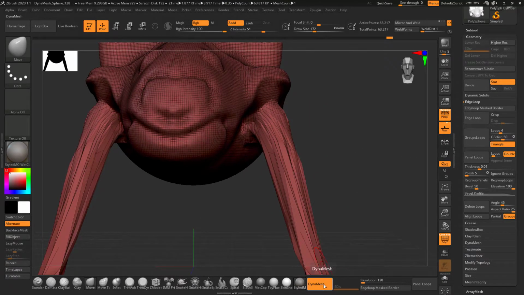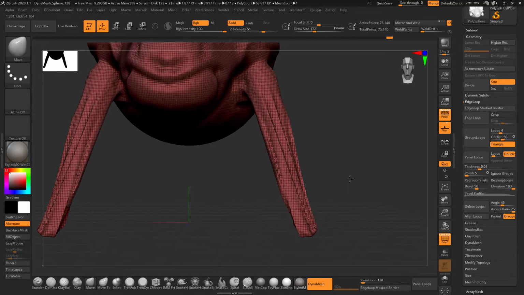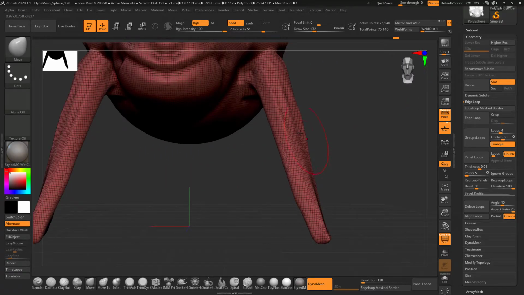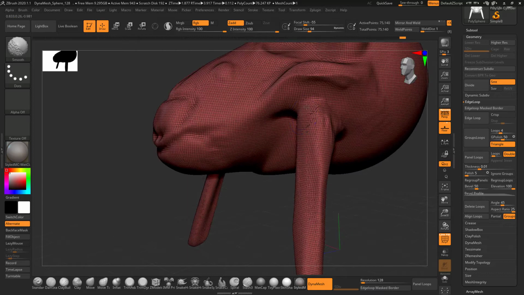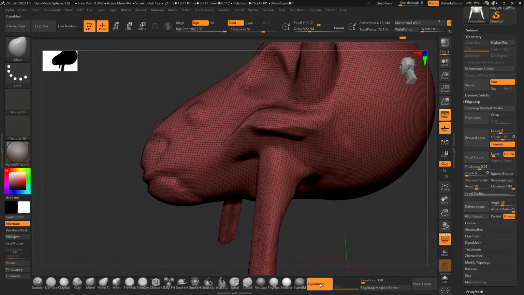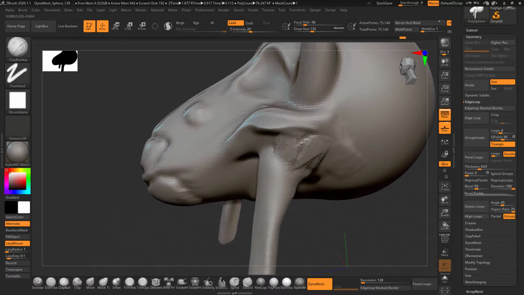But as I have activated dynamesh mode, I can simply click and drag, and it will automatically add more polygons in the region. And now it is quite easy for me to work on. That's how it works, and this is very efficient. It's quite magical for me.